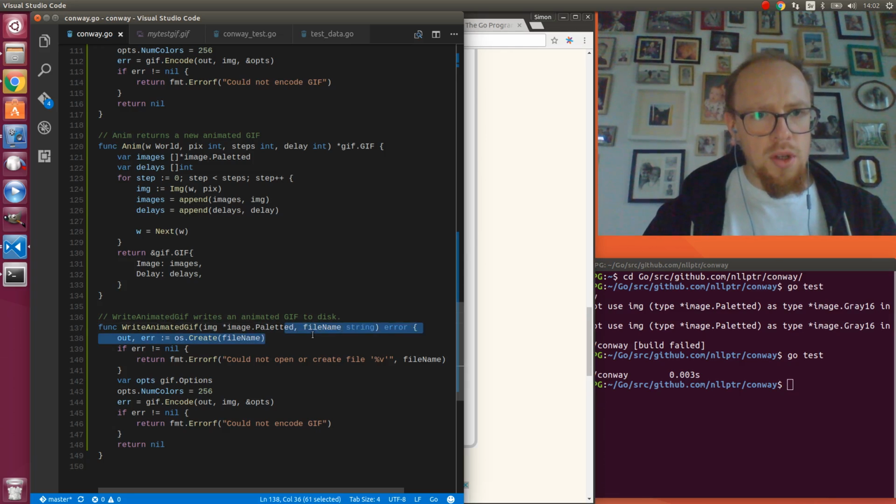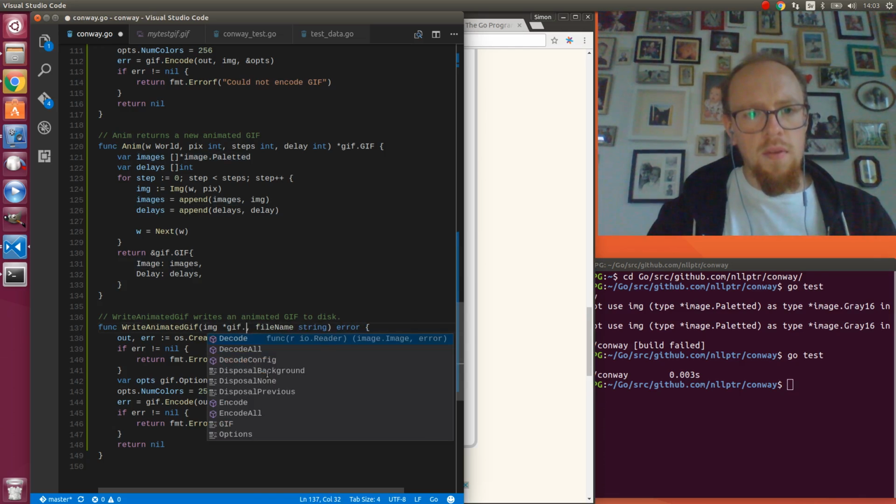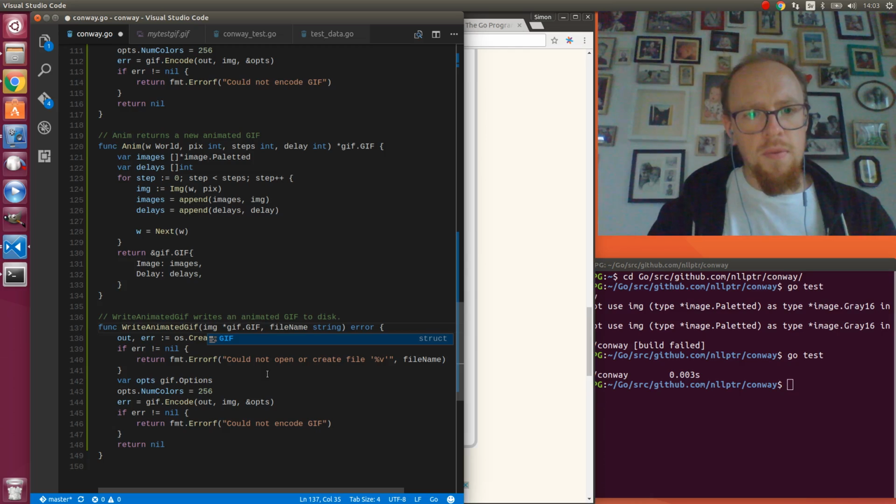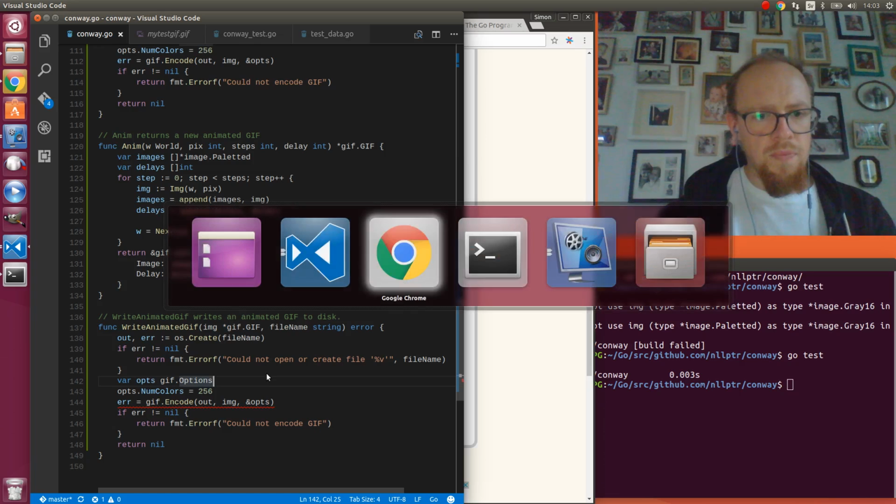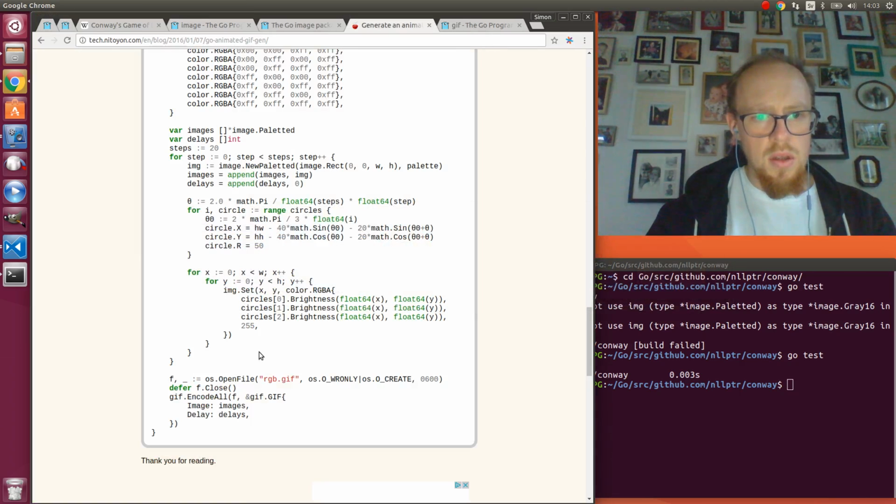And this function takes, instead of the image, it should take gif.GIF and a file name. We open the file. Do we still need the options?